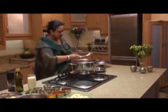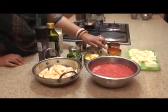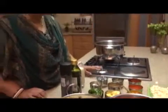And to this we're going to be adding some spices. I'm using a very special chili powder for this mix. It's called Kashmiri chili powder. It's freshly blended from fresh chili to give it a really good color and add a good flavor without too much of punch.